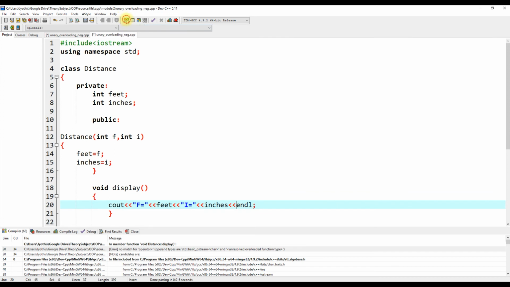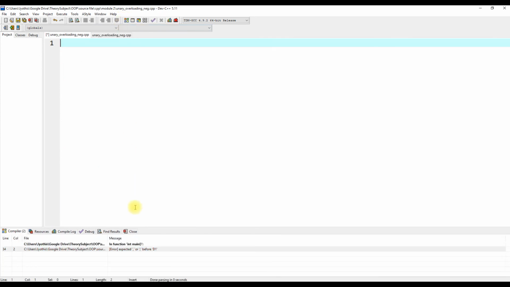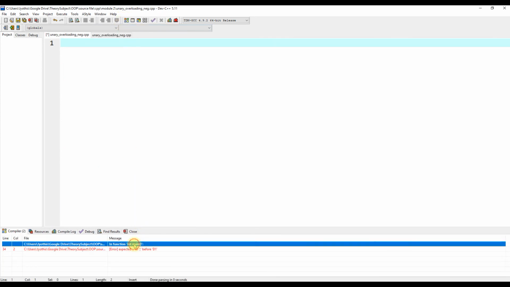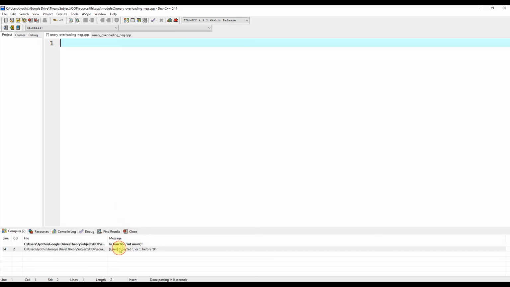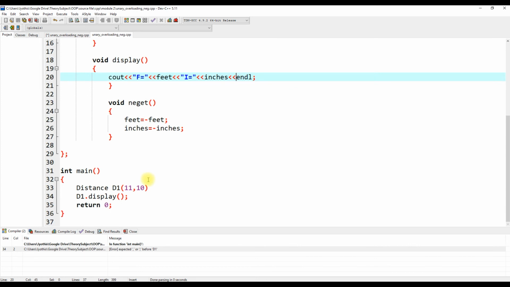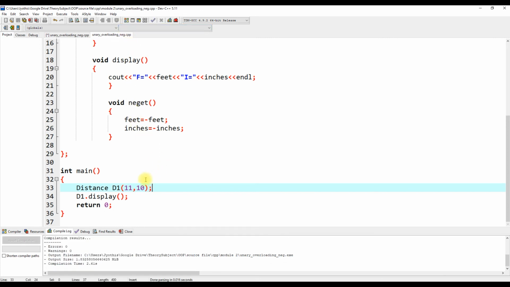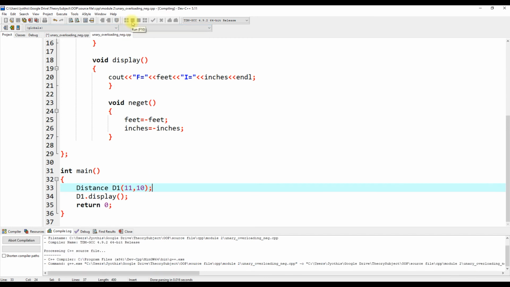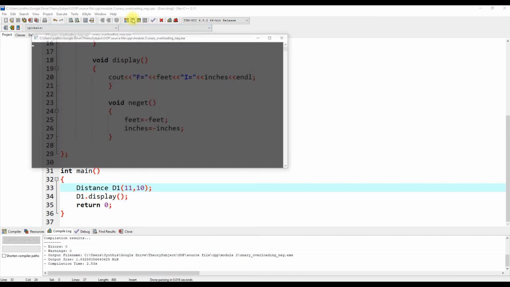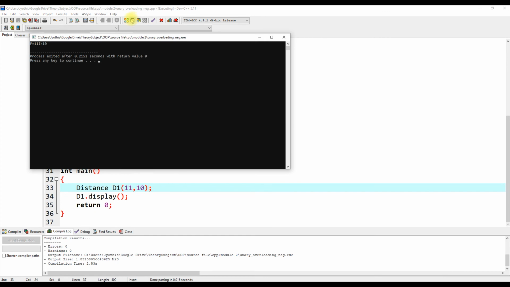Now we can compile. Okay, now we can compile. So no error. It displays 11 and 10, our values.